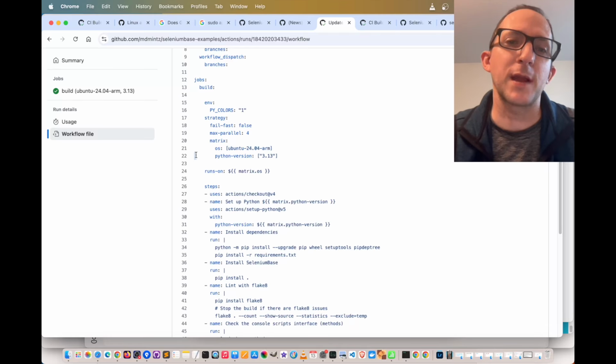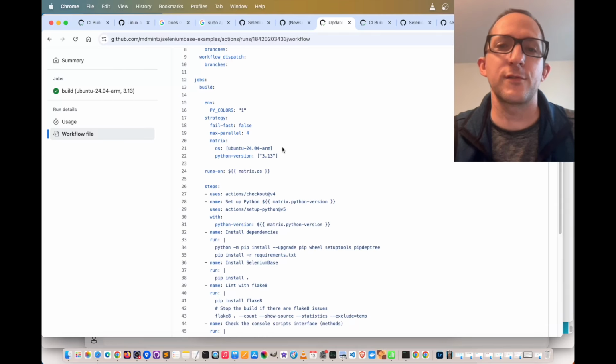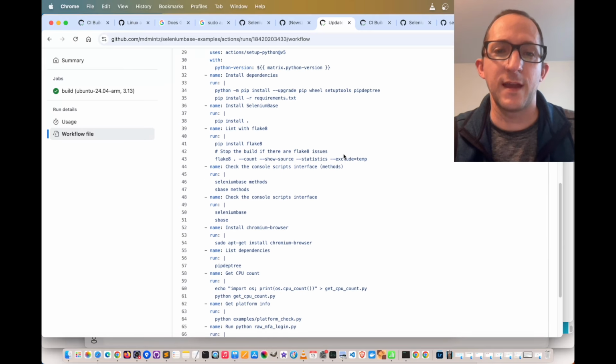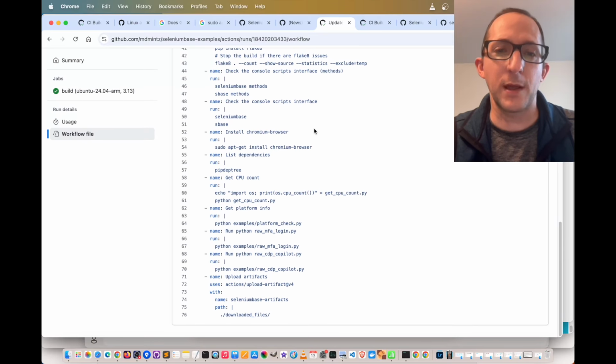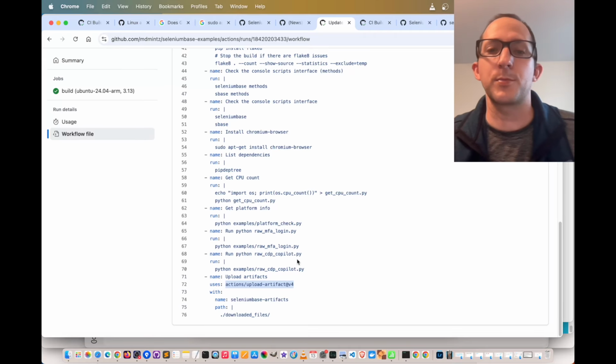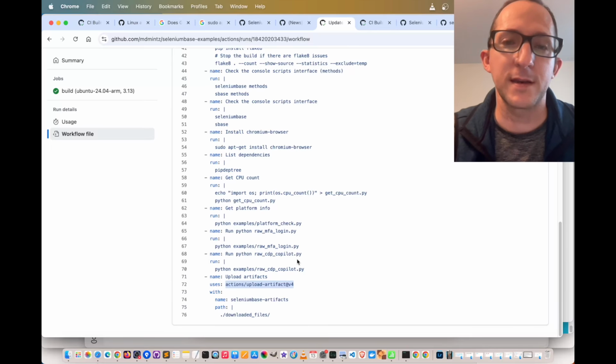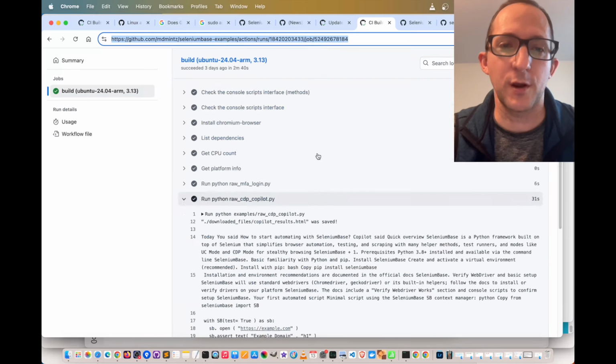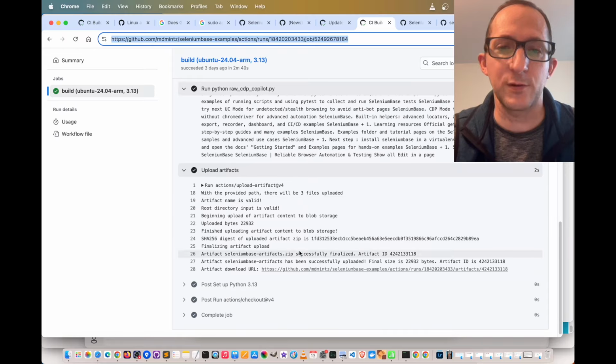So here you can see in the matrix, we're specifying that Ubuntu ARM64 instance, and then we're going to be installing dependencies and then running the script. You can see here python examples/raw_cdp_copilot.py, and then we're going to upload the artifact using the actions/upload-artifact command.